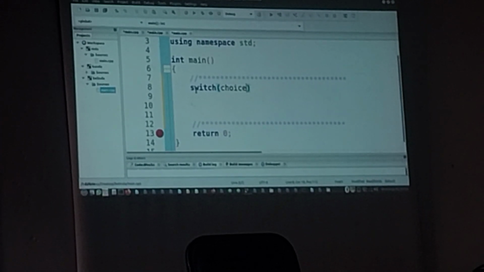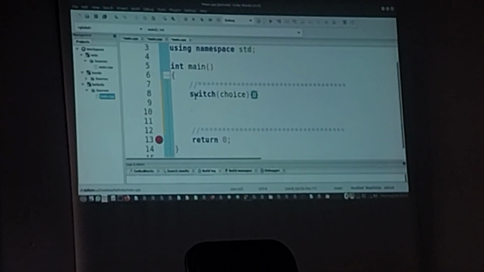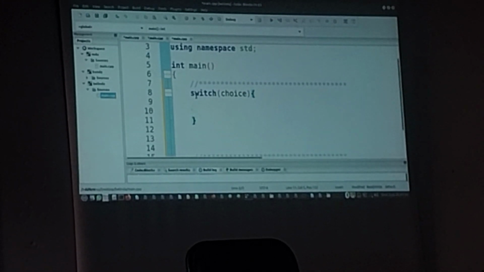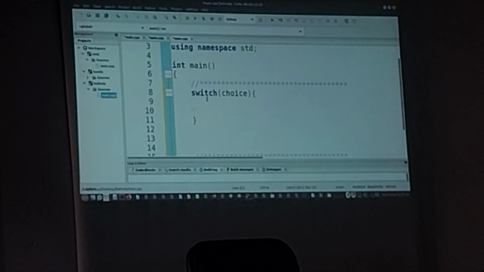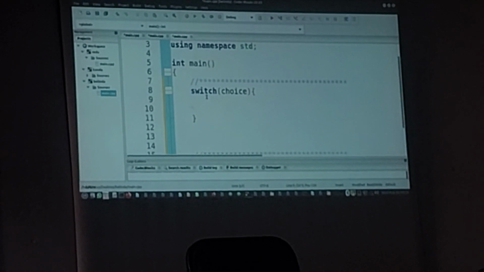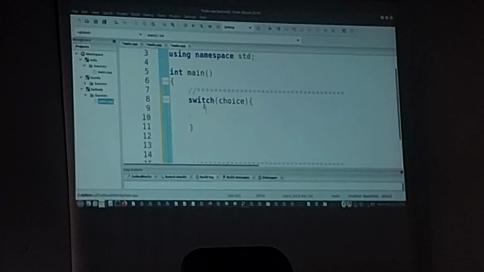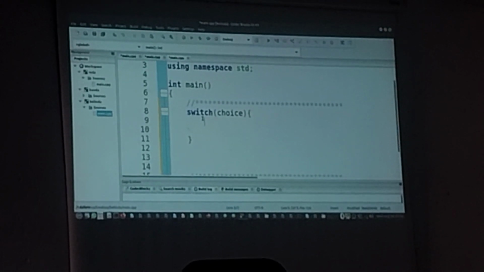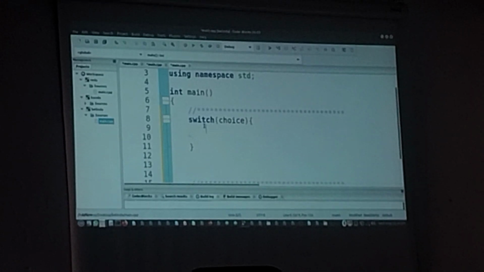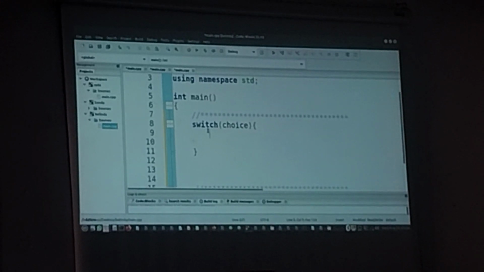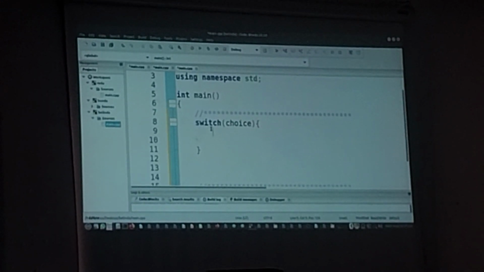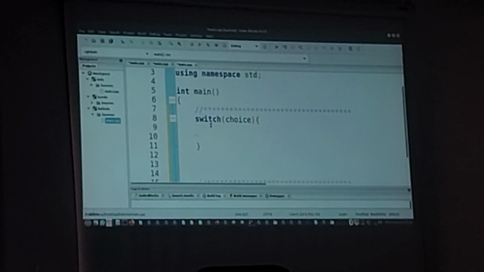Then in between here, you've seen what I've done. First, I start by saying switch and then the choice. So what am I switching? I'm switching to the choice that you have given me.